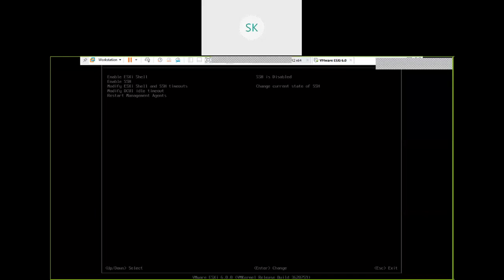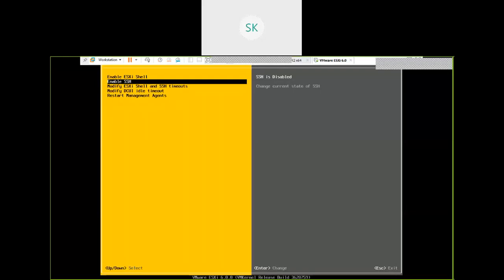If you do not enable the ESXi shell, you cannot execute any command on this particular console screen. How to enable the ESXi shell and how to connect to it, we'll see later. That comes under troubleshooting options.